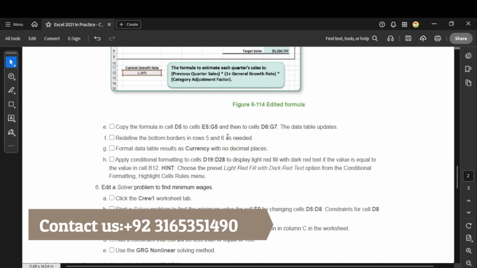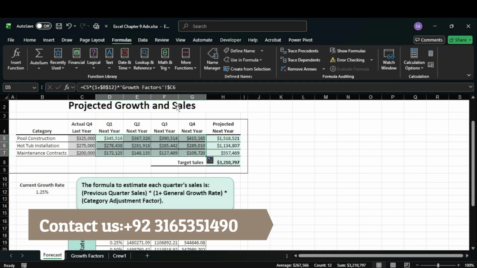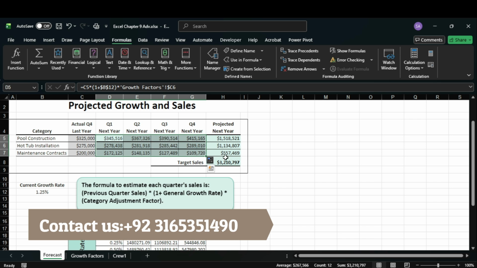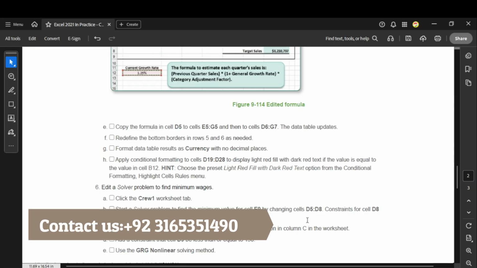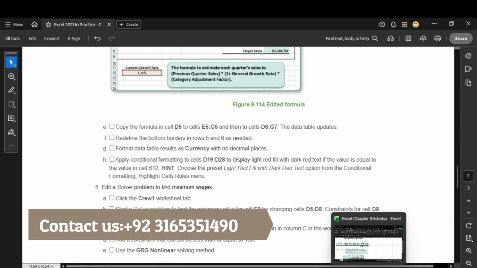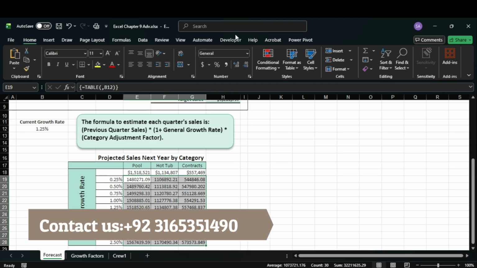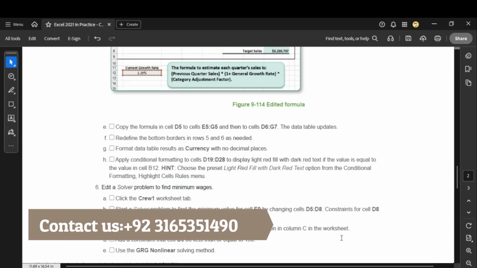Redefine the bottom border in rows 5 and 6. Format the data table as currency with 0 decimal places.